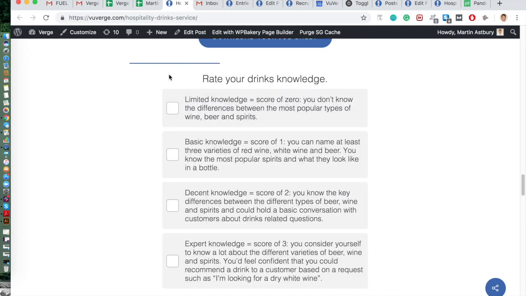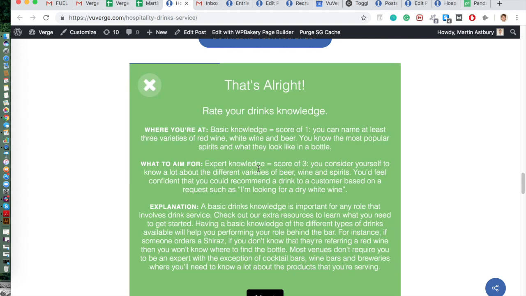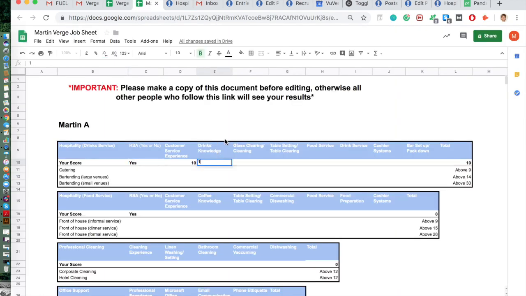Cool. So moving along, number 2 is our drinks knowledge. Again, here we have a few different options. So if I was to classify myself as a score of 1, you can see here again there's further explanation, and because I've scored 1, come in here. So it's pretty self-explanatory. For each one of those resources, you have to go down to the quiz to see what scores we're talking about and give yourself a corresponding score. For the purpose of this exercise, I'll just show you now if I was to complete this. Let's give myself a 3, 2, a 1, and a few more.